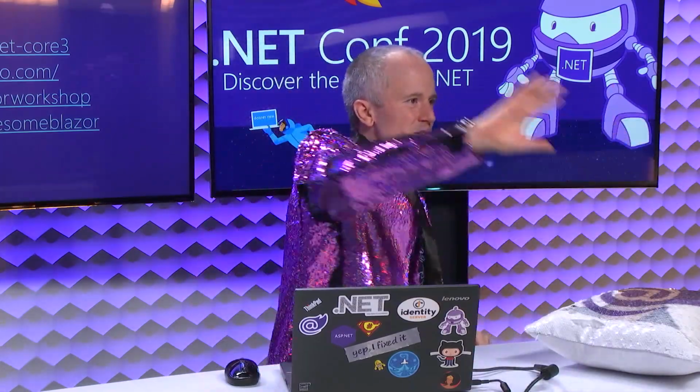I think what this is asking is you could imagine maybe having a mixture of hosting models in the same app, where this component is going to run on WebAssembly, but that component's going to run on the server. Maybe for whatever reason it makes sense to do that. We don't have a first-class way of doing that today. It is something that people have asked us about. Right now, you pick one or the other. You're doing Blazor WebAssembly or you're doing Blazor Server.